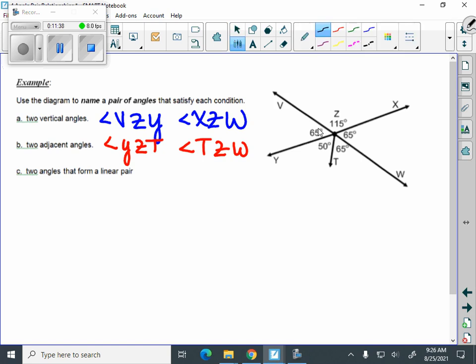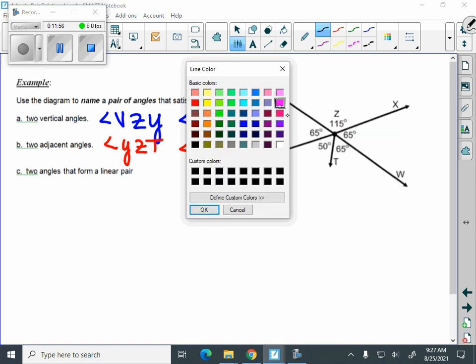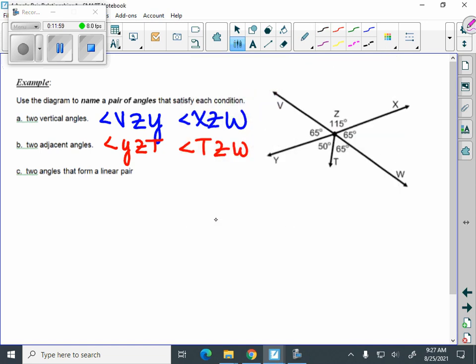So finally, on this particular problem, for linear pairs, two angles that form a linear pair, they have to be side by side, and they also have to add to be 180. And again, that's where you can draw the protractor, and maybe that'll help a little bit. So if we draw the protractor, I'm going to draw it right there. Not our only option, but there's a protractor, and once we can identify the protractor, then we can do this problem here. We can identify two angles that are linear pairs.